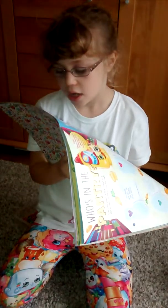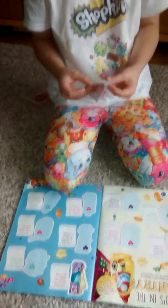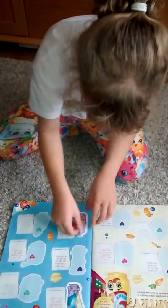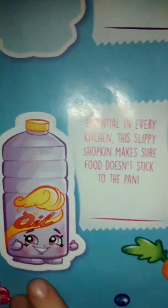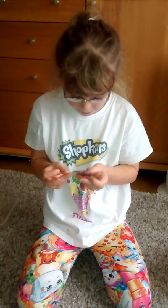And I've got another one of these, it's here, called Alfoil, and it says, this shop can keep your food fresh and safely wrapped up. He loves to shine, so I know what it's called, so I put Alfoil next. I'll just stick Olivia Oil in. And this is what she looks like in the book.